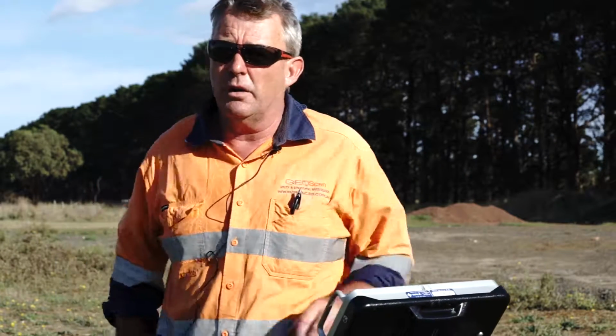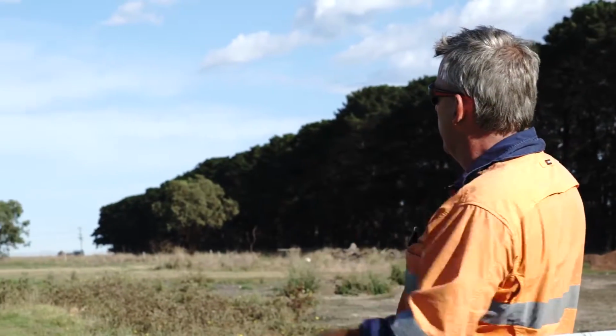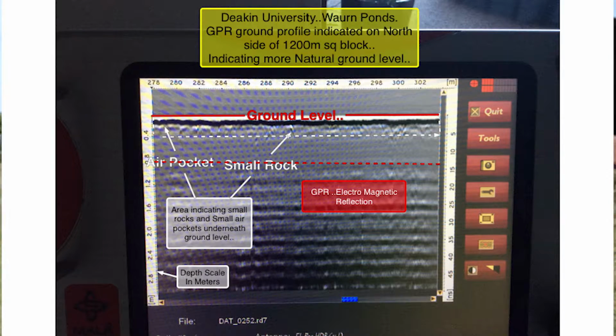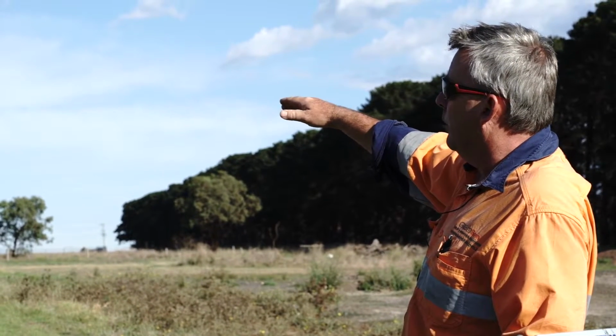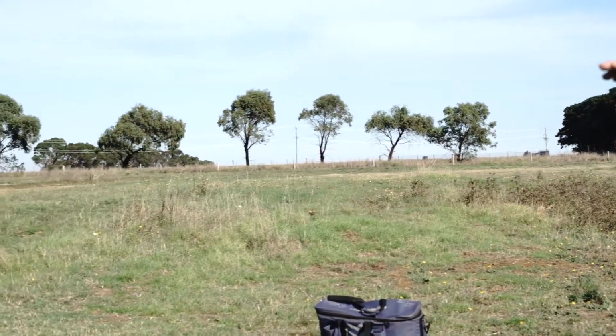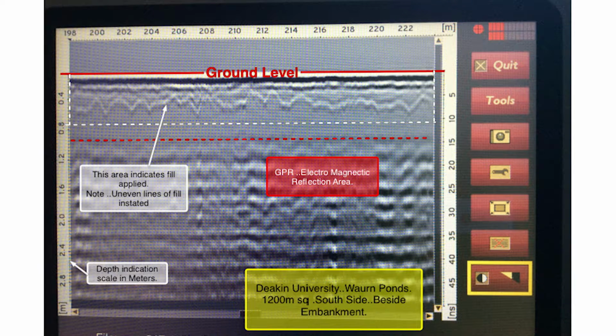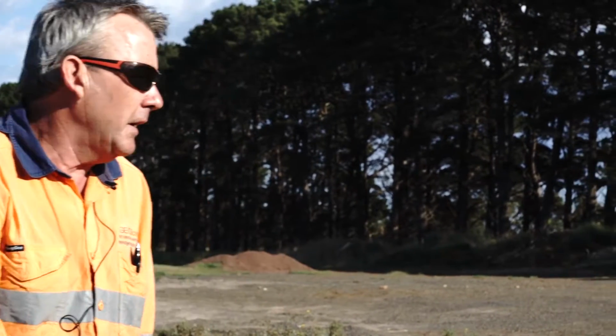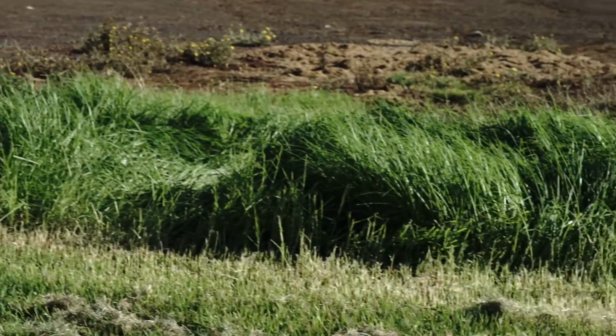We've seen with the radar though a ground profile change. So basically to the north of the site, we've got fairly solid ground, clay, bits of rock, high density sort of soil. And we found to the south where the block drops off, we've got like a batter area that's all filled, so we can see a different ground profile where they've battered towards the south to where it's just natural ground here. So that will be interesting for you guys when you do your drilling to see the changes in the soil profiles in that area.